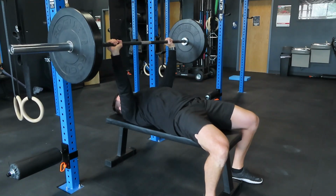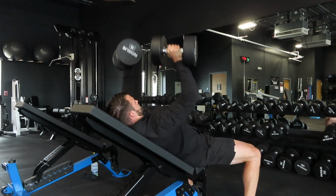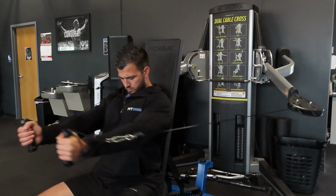So towards the beginning of the workout, yes, you're going to stick to more of your compound movements, focusing on strength. You might be somewhere in that 5 to 8 rep range. As the workout progresses, maybe you're implementing more isolation or accessory movements like dumbbell work, cable movements, even machines, and you might increase those reps anywhere from like 8 to 12. Towards the end of the workout, when we're starting to fatigue, there's no purpose of lifting in that low rep range. You might even increase your reps up to 12 to 20 reps. There's a lot of benefit in training anywhere from 5 to 20 reps for your chest, and we want to make sure that we're getting a variety of different rep ranges to maximize the benefits that we'll see in our chest.